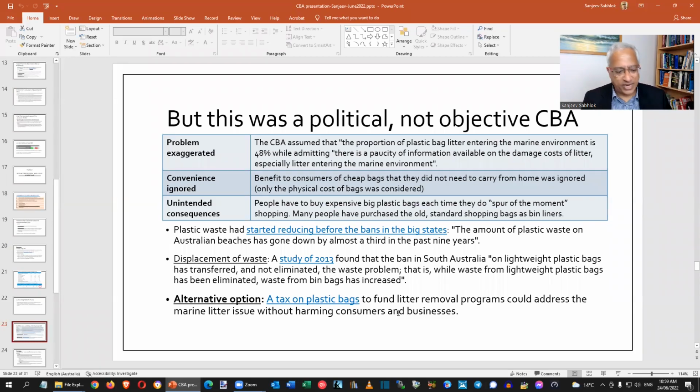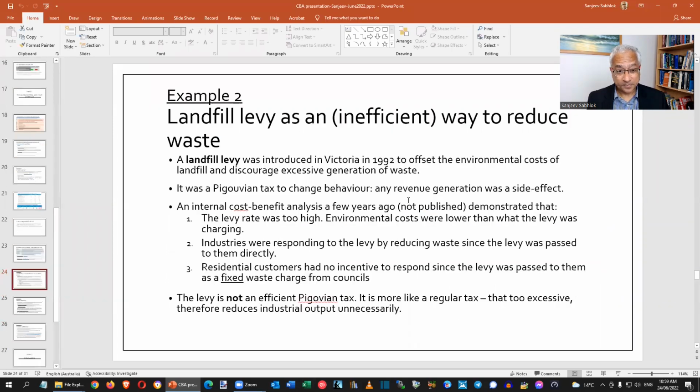Now, of course, we live with this, but the example of the CBA, the benefit of a CBA, I can tell you why it's wrong. So this is something which is very hard to explain to people unless we have a document in front of us. And now we can say, oh my God, these guys didn't do this properly at all. And so it was a fraudulent, I won't say fraudulent, it's a stupid CBA, maybe politically involved or whatever. But it's a bad exercise. But that's what the benefit of CBA is. We can see through bad arguments.